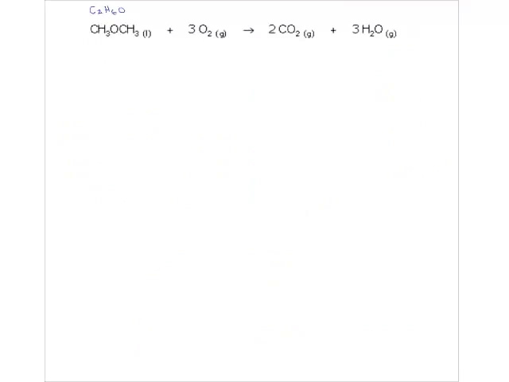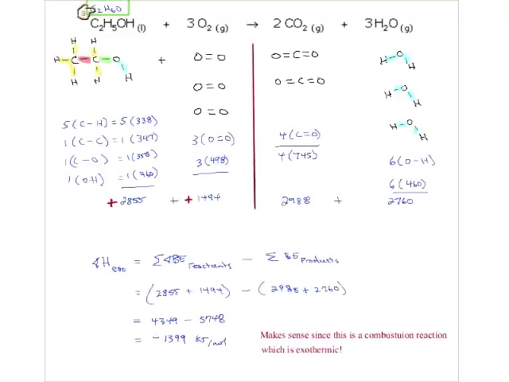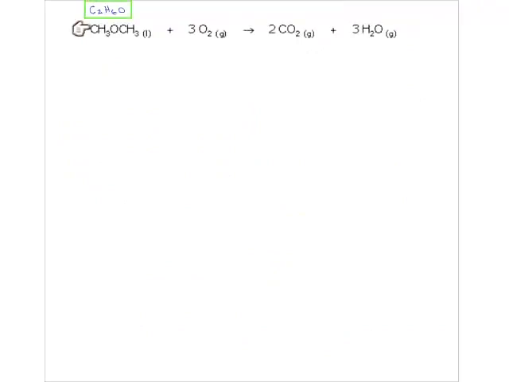One more problem. This one here now is acetone. And you notice here it's got the exact same chemical formula as the ethanol on the other side. Let's go back and look at it. C2H6O. This one here is C2H6O. So we're saying we're burning ethanol, and over on this side let's say we burn propane. It's the exact same chemical reaction: 3 oxygen, 2 carbon dioxide, 3 water. So would we expect to get the exact same delta H value?